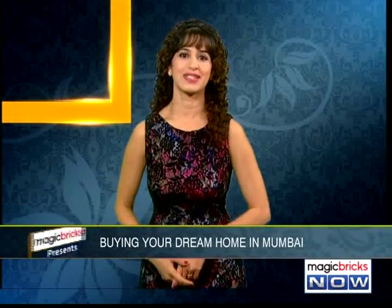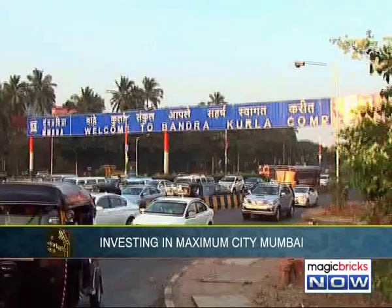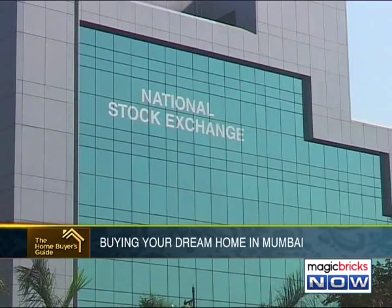But for a very long time, Mumbaikars faced a lot of difficulty when it came to traveling to Nariman Point every day. The city was not as well connected as it is today. And thankfully, those days are long gone and commuting towards Nariman Point has become easier, all due to major infrastructure overhauls in the city. The interesting point to note here is that Mumbai's business hub has shifted from Nariman Point to Bandra Kurla Complex. So if you think of a central business district in Mumbai, BKC might just be the first place that comes into your mind.